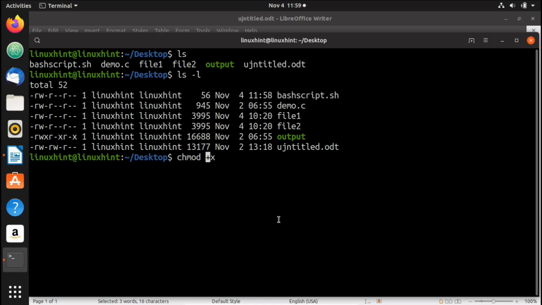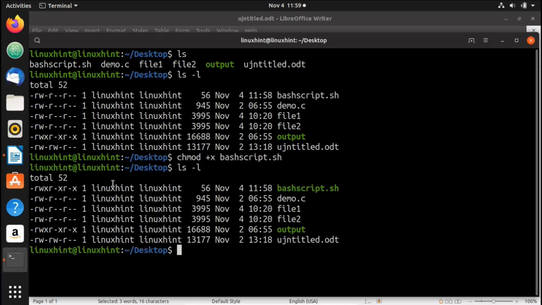So if I just want to add it for the owner, I would just write here u, okay? And then I would write here the bash script name, which is essentially bash script.sh. Okay, so if I want to add it for all the users, I can also do that. And now if I ls here, you can see that all the users have executable permissions for bash script.sh.